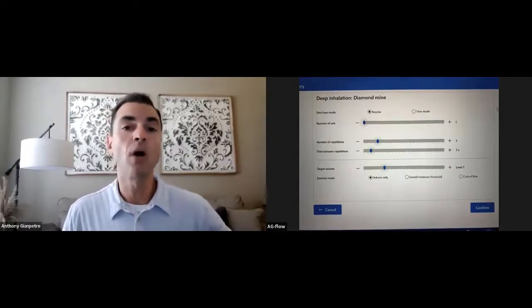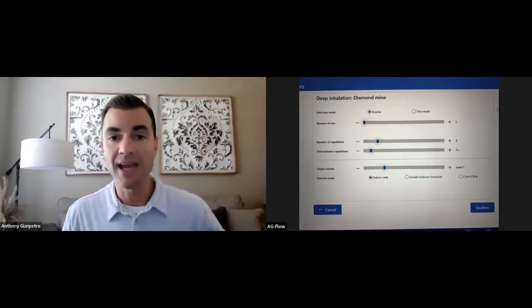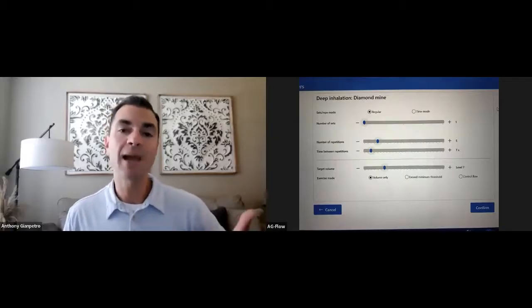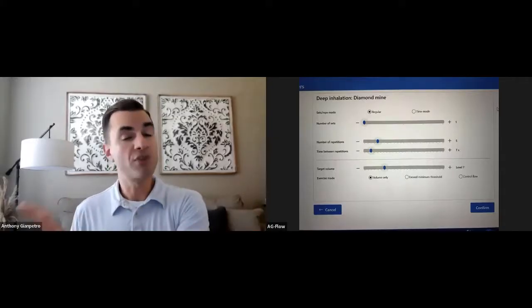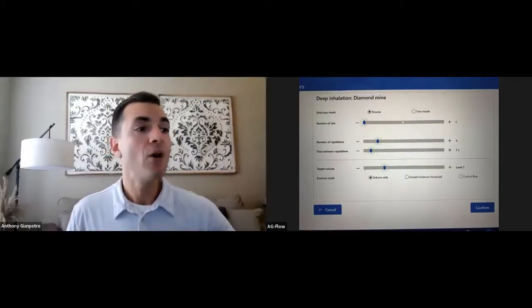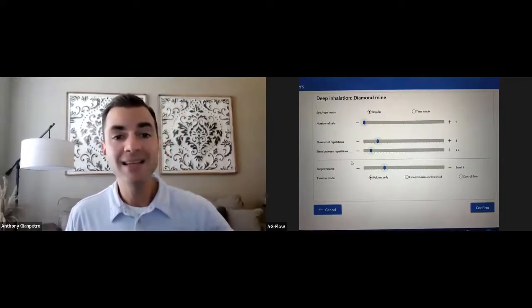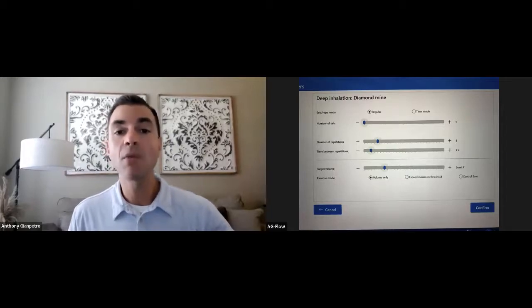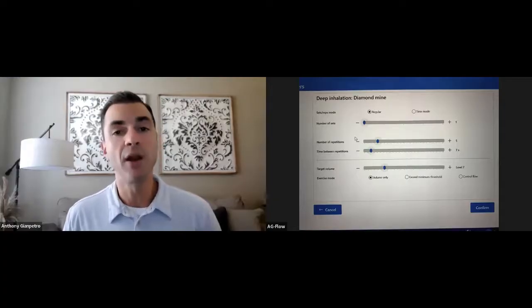We're really looking for one set of 10 with breathing, maybe 2 sets of 10. This isn't anything more involved. The time mode can help you with certain conditions, but I would suggest starting with regular first to get moving. And notice that reps, sets, time between reps, these are all things that you can tailor as needed to your patient, no different than what you would do with a TheraX script.